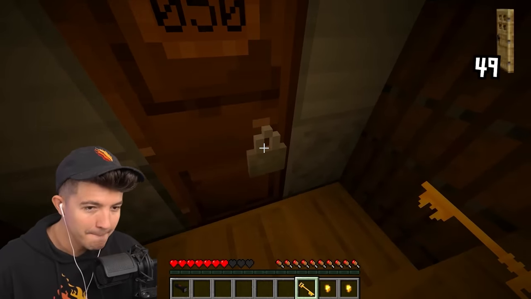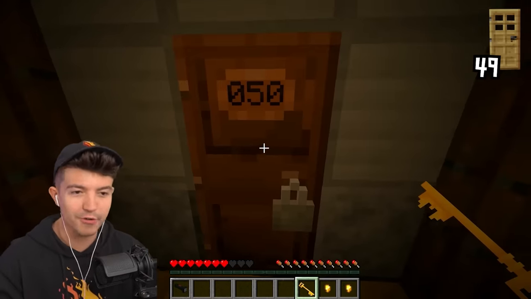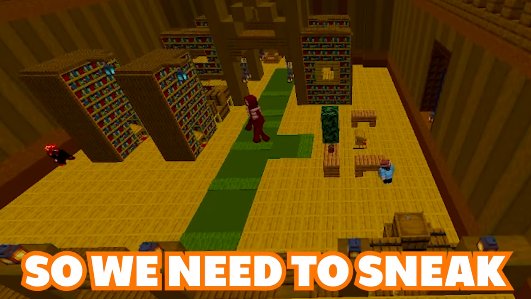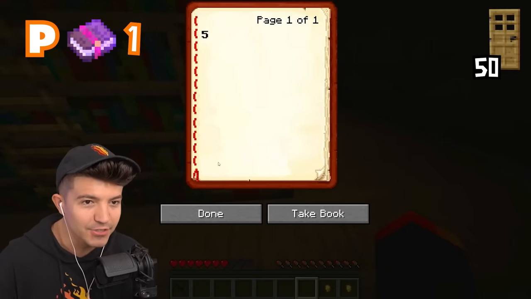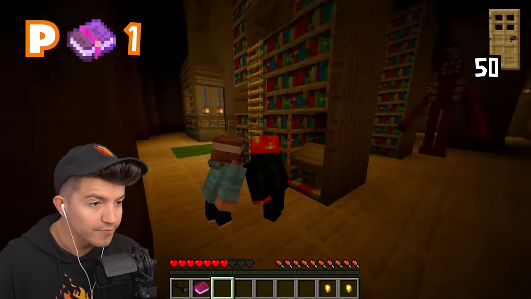I completely forgot how to do this boss. Bruh. Okay, let me give you a refresher. Once we walk through that door, this monster has no eyes, but he can hear our movements, so we need to sneak as much as possible, all while finding books that give us hints to the puzzle at the end of the library. Okay, Chase, the lecterns have the numbers on it. Okay, so this one is star 5. He's coming this way. Shift. Go.